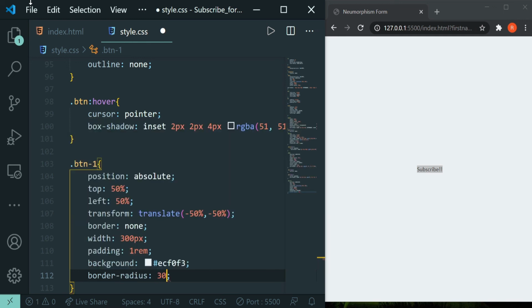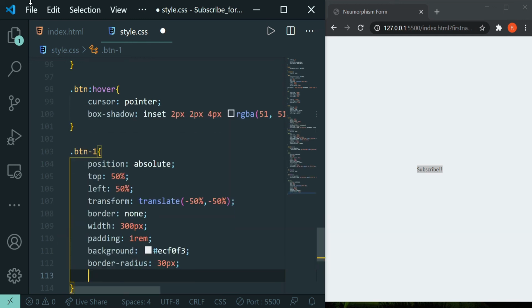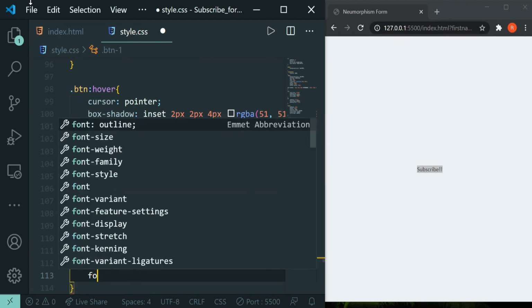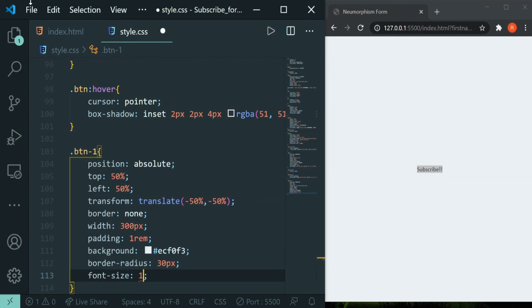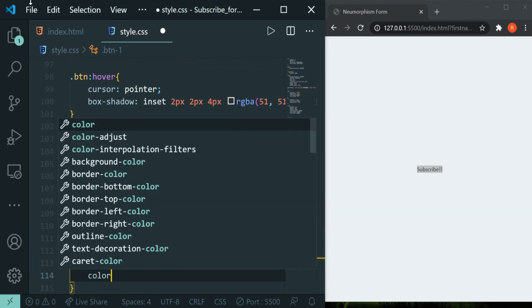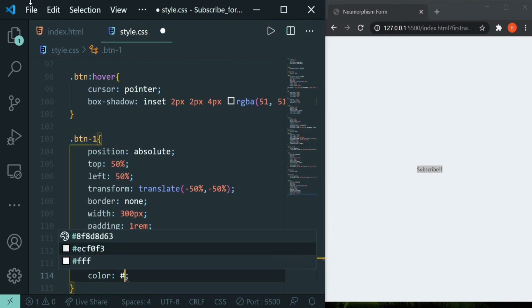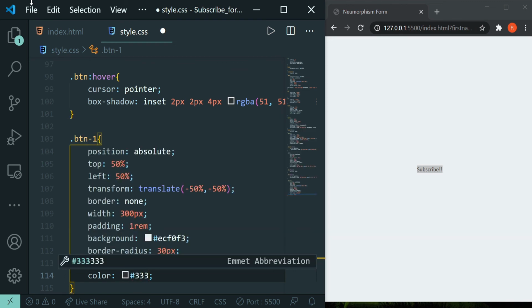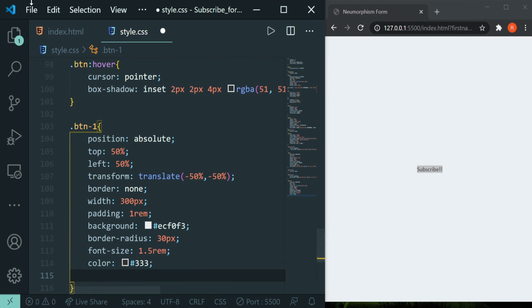Then we will be having the font size of 1.5 REM, and then we have a color of a shade of black basically. We can't say that black because it is not black.